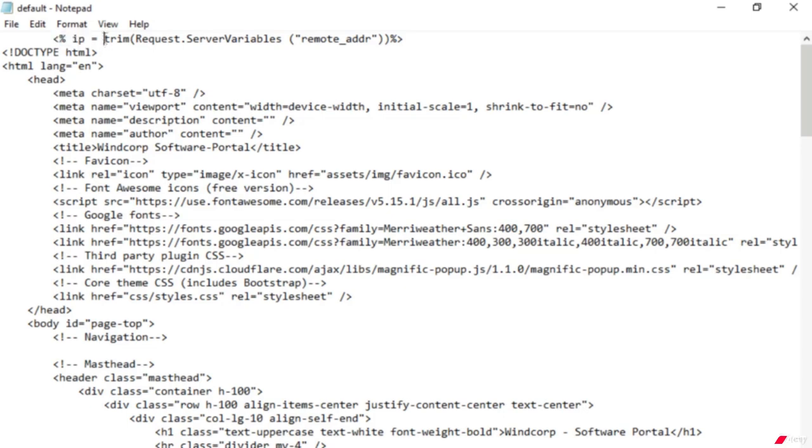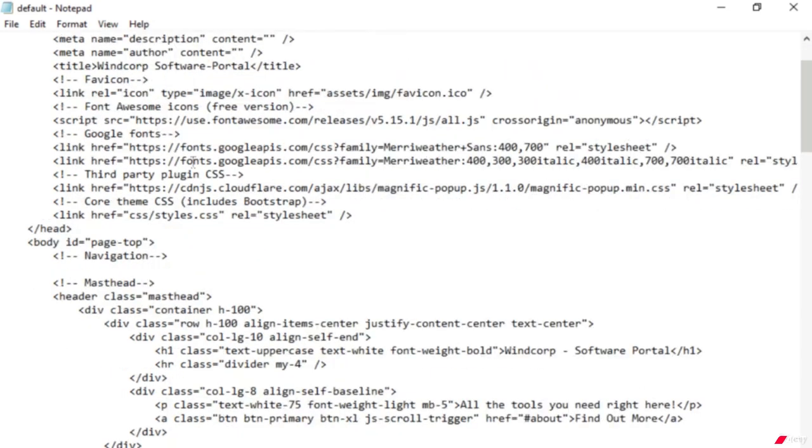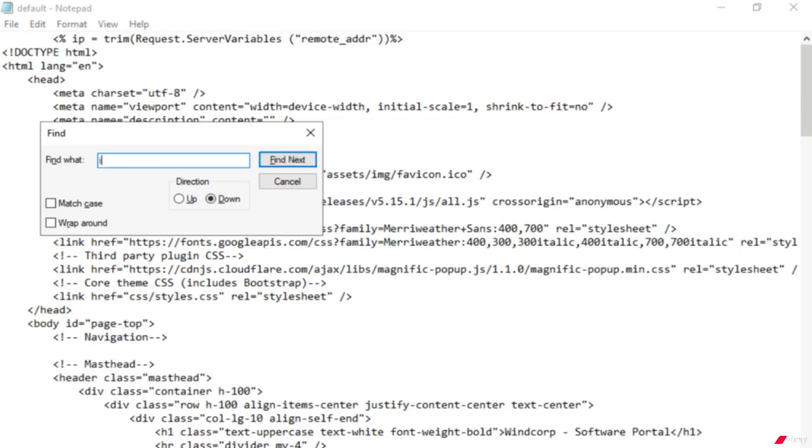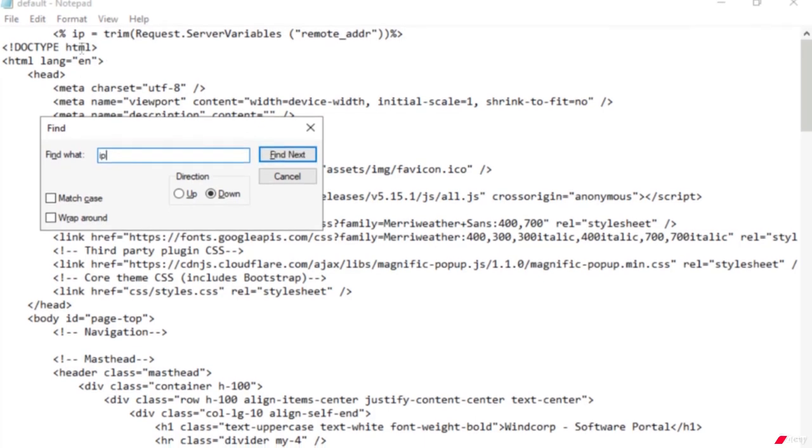And how is it getting assigned? Well, the trim function is called. It's just pulling in the remote address from the GET request and assigning that to the IP. There's no sanitization being done here. So what we can do to find out where this value is being used is just do a Control F for IP. Let's see.